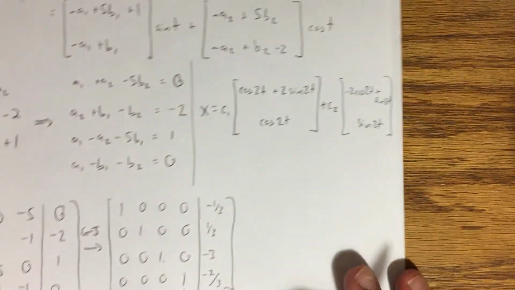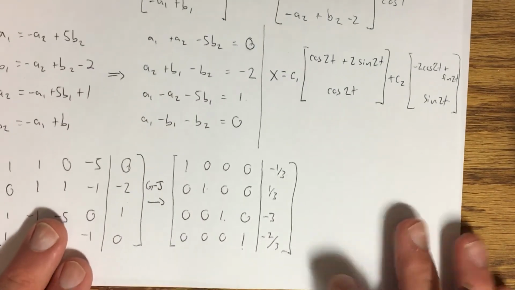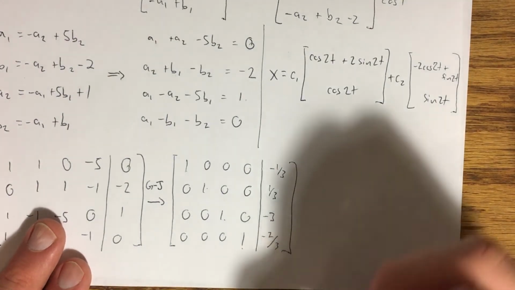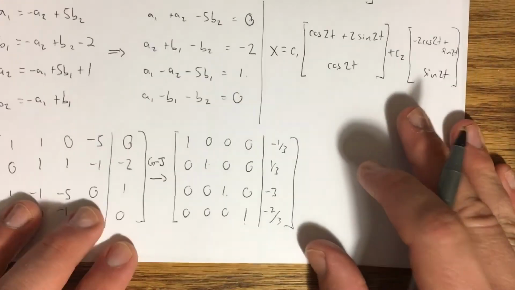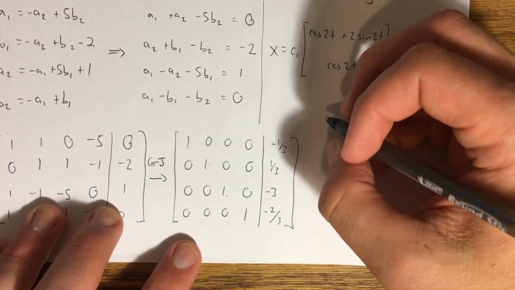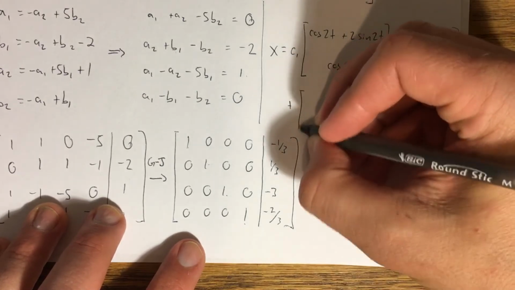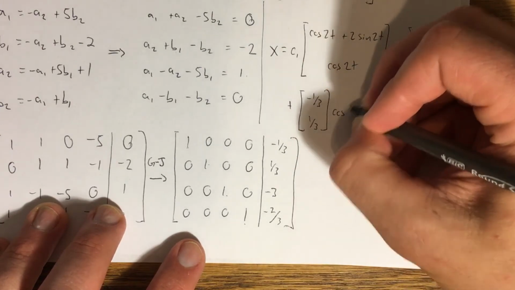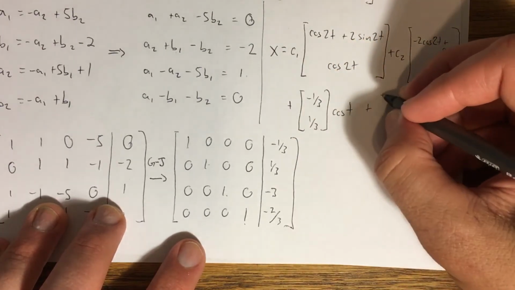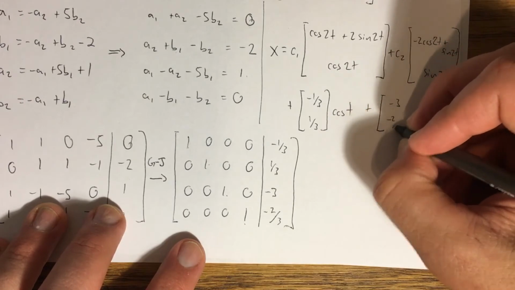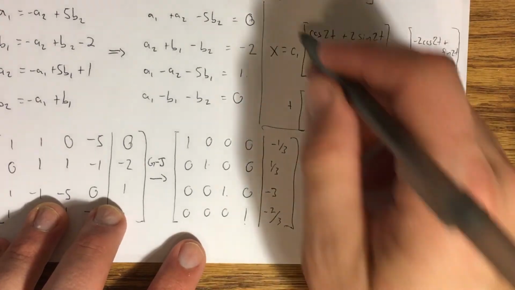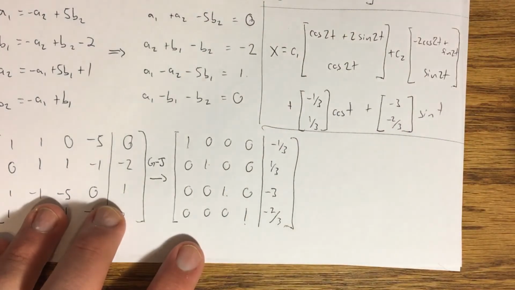And then I'm going to add my particular solution, which we just found the coefficients for. So remember, these two will be in the entry for my sine matrix, and these two will be in the entry for my cosine matrix. That's where they originally came from, up here. So this is going to look like plus negative 1/3 cosine of t plus negative 3, negative 2/3 sine of t. Okay? And that's going to be my final answer.